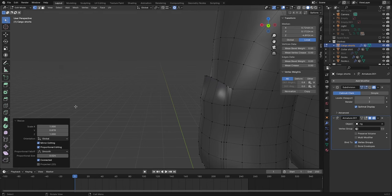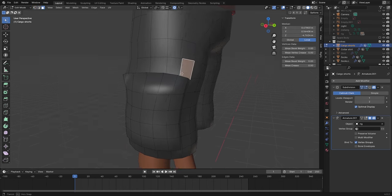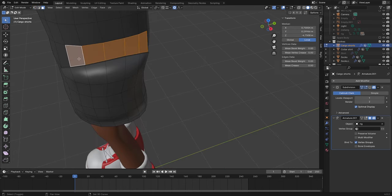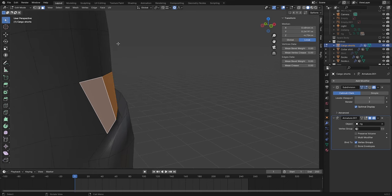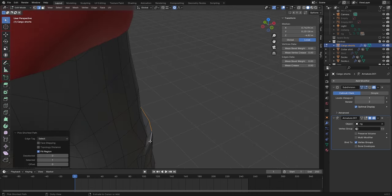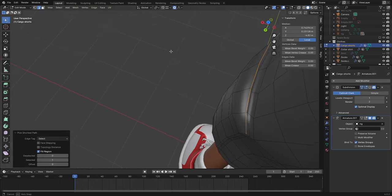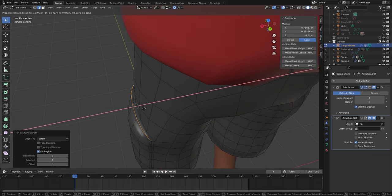Now we've got to make that little flap. So let's click our face select mode. Matter of fact, let's bring this in. Let's select these edges. Select these edges. Basically teaching you how to make these cargo shorts.